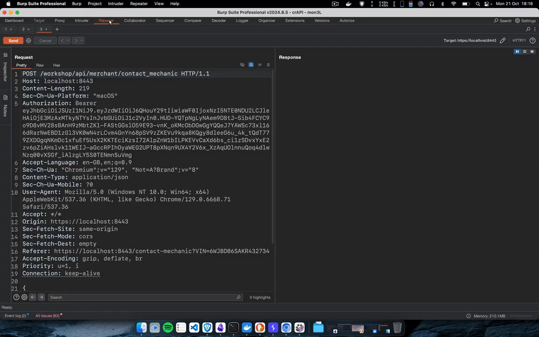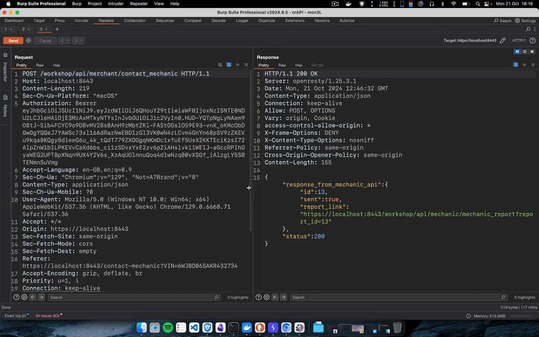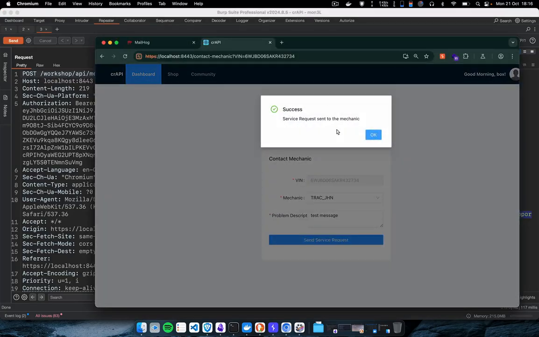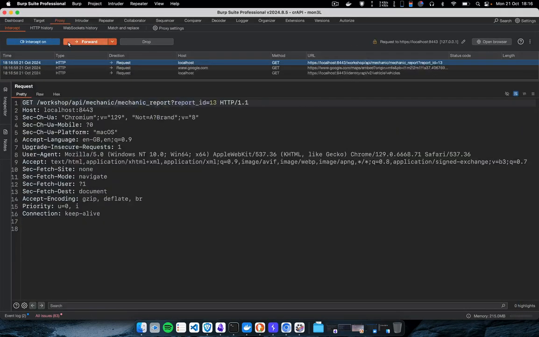Okay. And by analyzing the HTTP response of this endpoint, I get an additional endpoint detail over here, which includes the report ID. So simply now I have to copy this report ID, navigate to a new tab, and enter it over here. Let me forward all this.